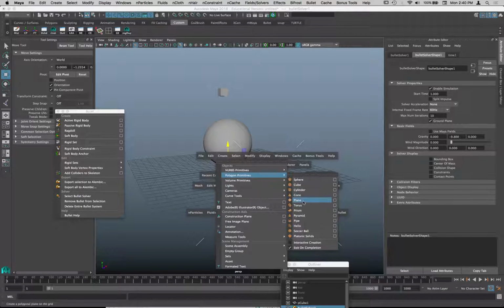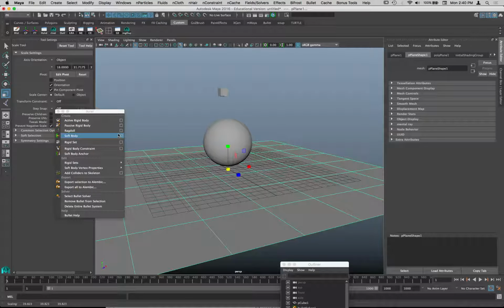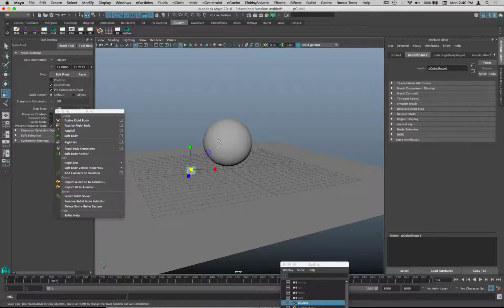We'll just make our old friend the plane. I don't know why these things don't work half the time. They just don't. So turn this into a passive rigid body. See? Okay, perfect. So you can see how it works. You can make objects active or passive, and that's essentially the whole thing.